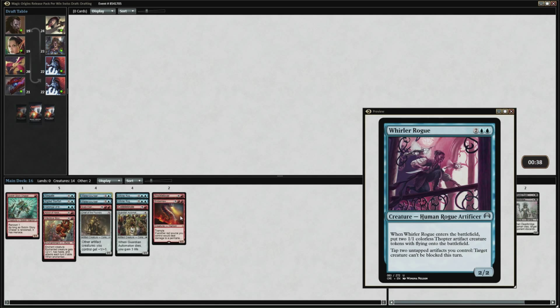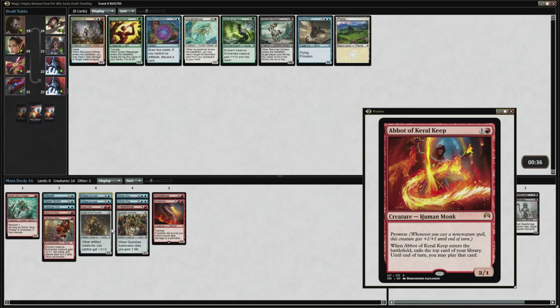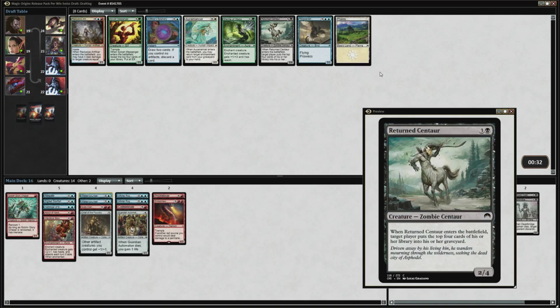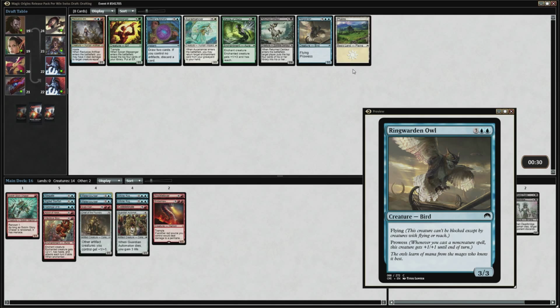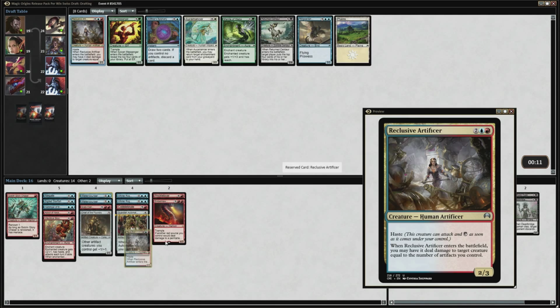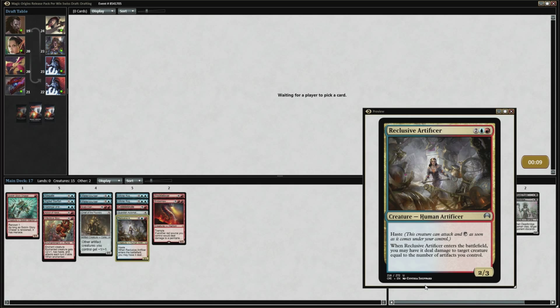So far we have 2 Whirler Rogues, and I believe that's it to make us artifacts. A Ring Warden is an okay pickup here, where if we can cast a Whirler Rogue on turn 4, we can cast this guy on turn 5. But as we have so few instants and sorceries at the moment, I'm not that interested. What I am interested in here is the Reclusive Artificer, who has haste, and when it enters the battlefield, you can have it deal damage to target creature equal to the number of artifacts we control. Let's hope to get a few more.